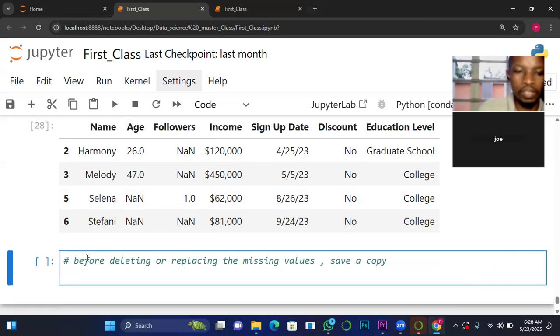So how do I save a copy? I'm going to show you the function you use to do that. So the syntax is, you simply call a different data set.